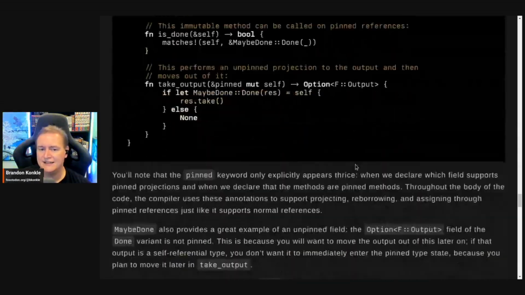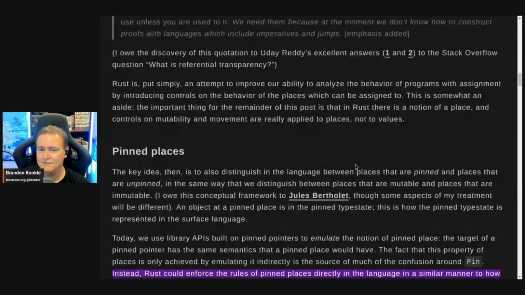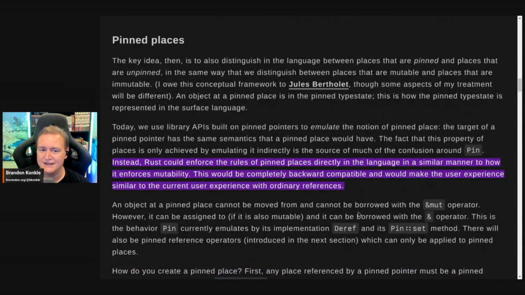And so really it's a place that is mutable rather than the value itself. I think this is an apt comparison if you think about Go and how everything in Go is mutable. It's really the same thing in Rust. Everything is mutable, but that mutation can be controlled by where we put that value.